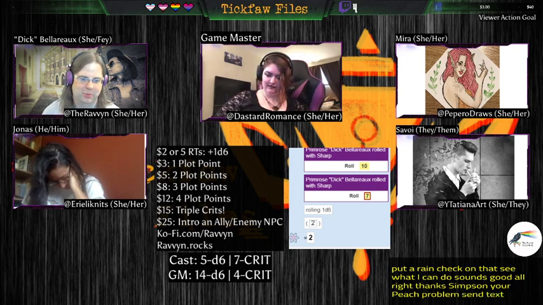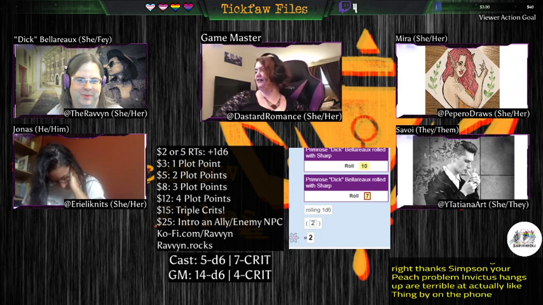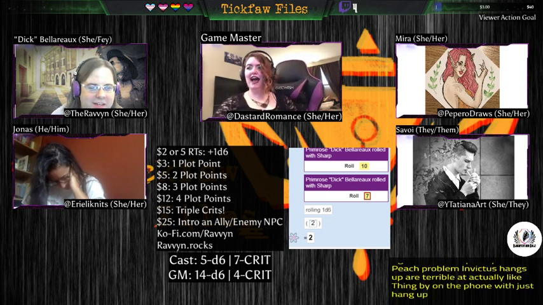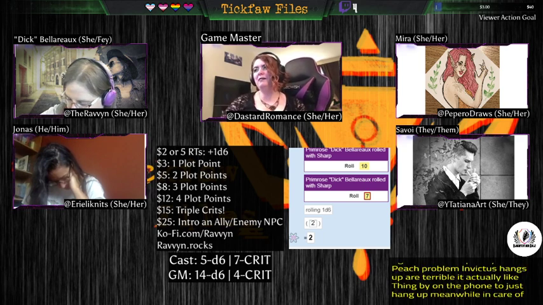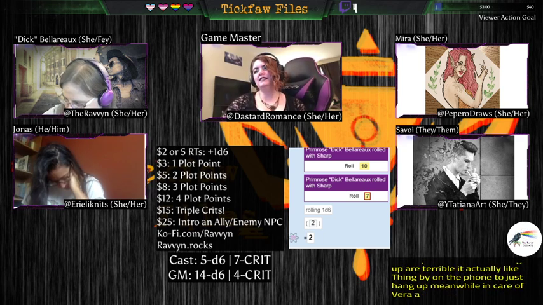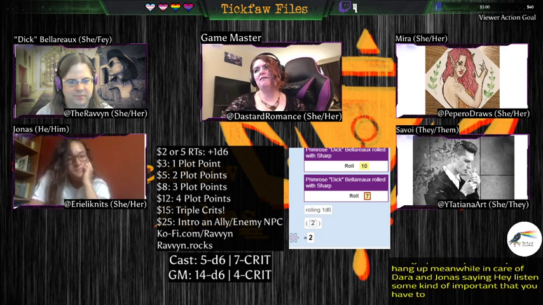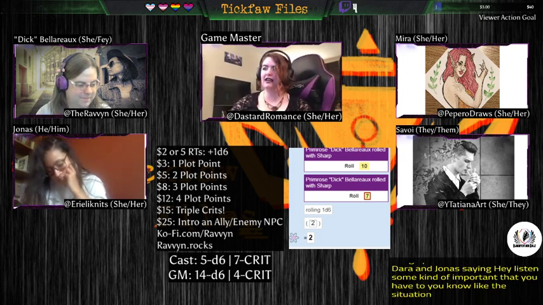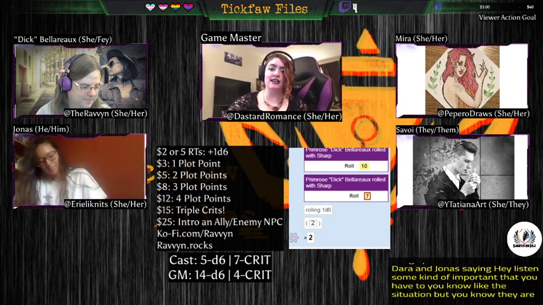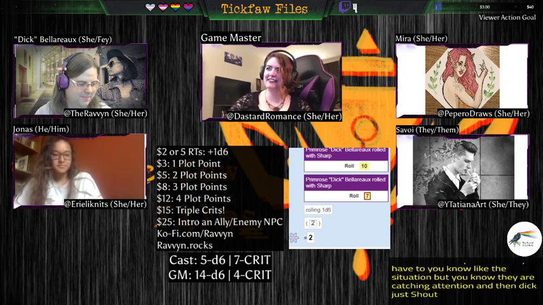And then Dick just hangs up. They're terrible at actually saying bye on the phone. They just hang up. Meanwhile, all right, boss, taken care of. So meanwhile, Naomi has dialed up Mira and Jonas saying, hey, listen, something kind of important that you have to, you know, be in charge, like, understand. And she explains the situation, that they are catching attention. And then Dick just shouts, taken care of, we're good.